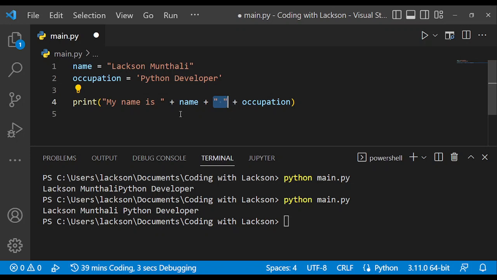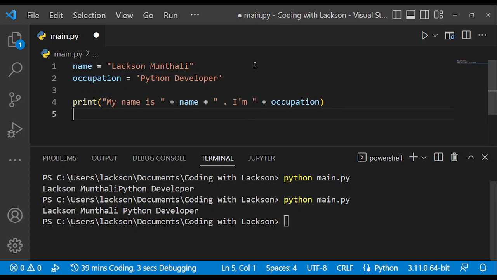Then after this, we can just say, my name is whatever name comes here from the variable, and there's a space there. Then we can just say I'm a developer or something. So we can add another, maybe just inside the same space. I can just say my name is, dash, I'm a developer, something like that. I can even add another space so that as it concatenates with occupation, there's a space there.